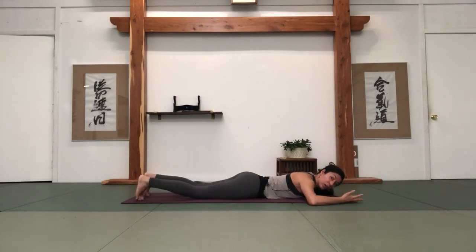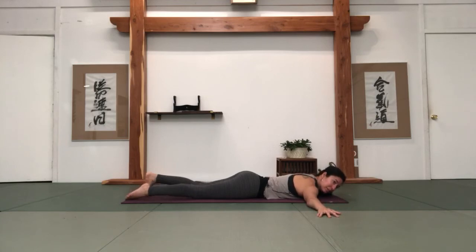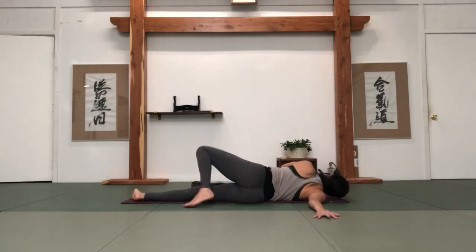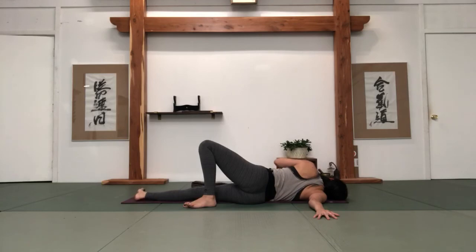So remember, our focus today will be shoulders, upper back. So this is a great stretch. Walk your right hand out to the side. Try to have roughly your palm in line with your shoulder. Take a big breath in. Exhale, roll towards the right shoulder. Take your left foot to the ground.